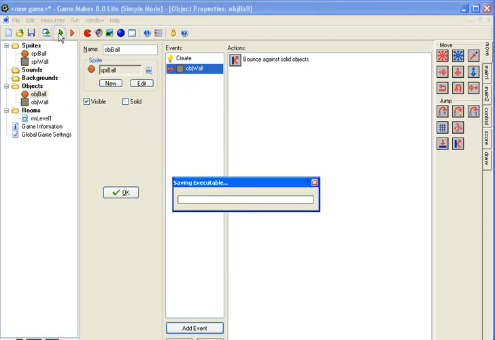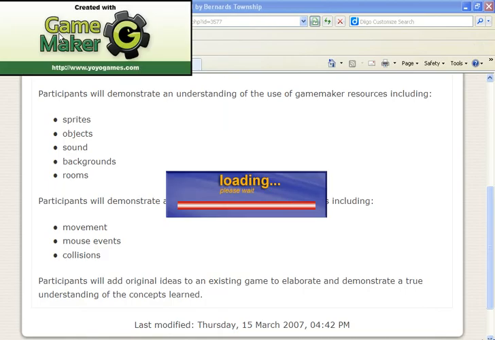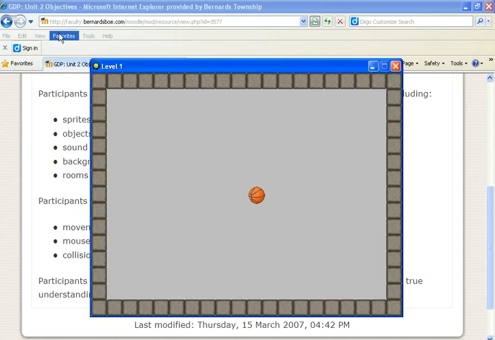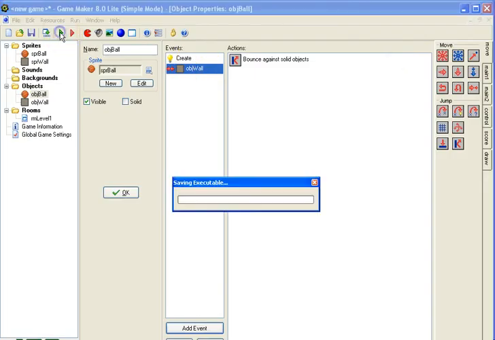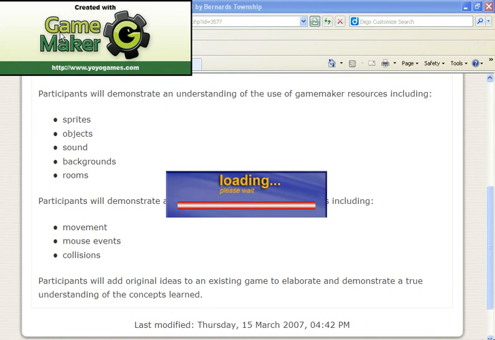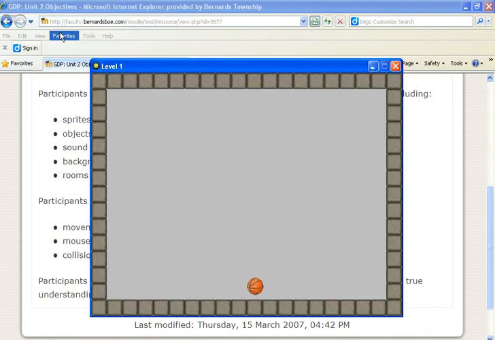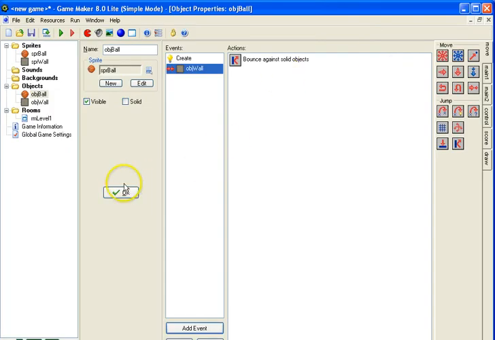Okay? Now, when I play my game, it's going to move, and it's going to bounce. Very exciting. If I play again, hopefully it will go in a different direction and bounce, based on the direction it's going, and it did. If it were going on an angle, it would bounce in such a way that it could bounce around the room a little bit, and that's what we've got so far. So I'm going to stop there, and you're going to try to create this much at this point.